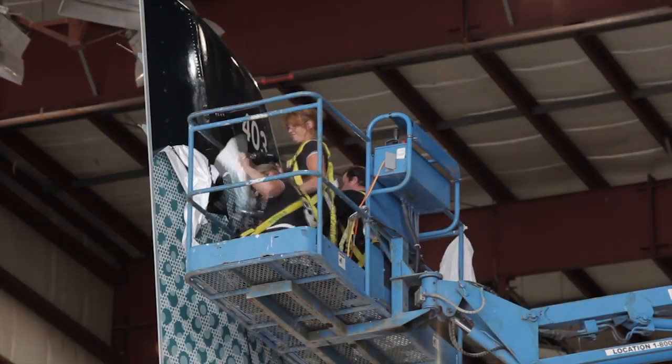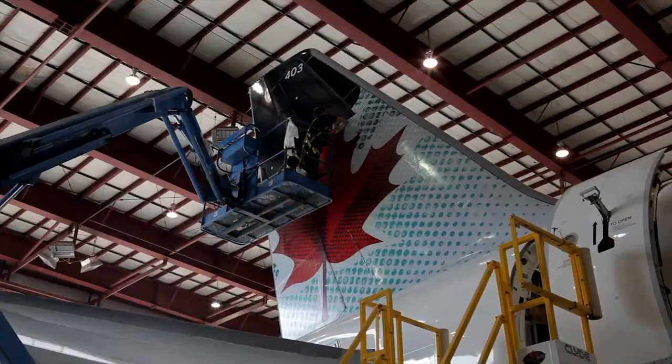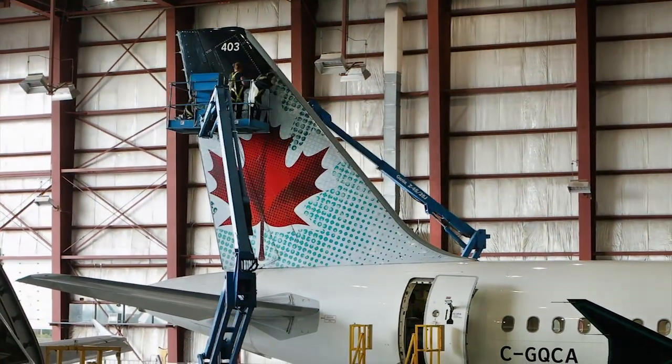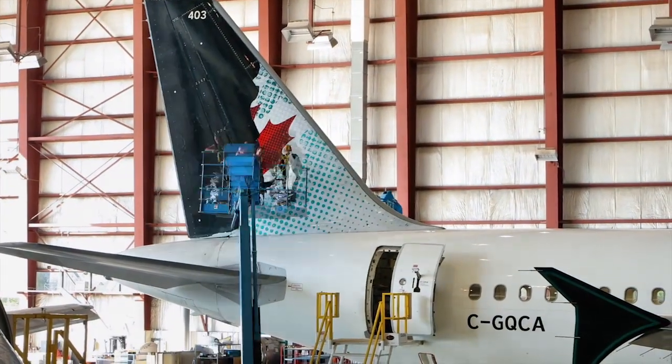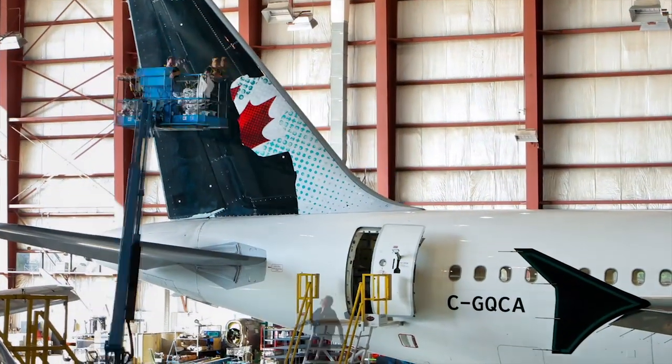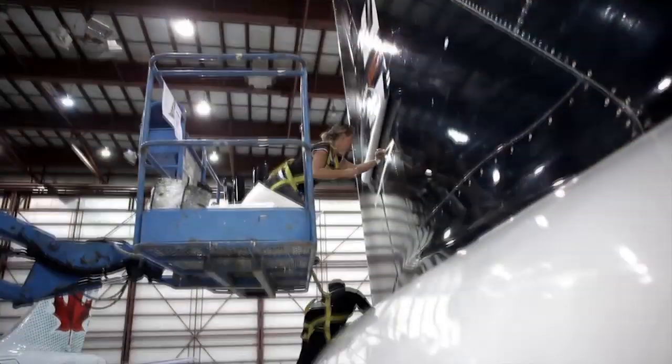One of the things that makes this project different for us at the Avianor Group is that we were able to satisfy our clients' requirement to change the external livery of the aircraft. In the aircraft industry you would do this one of two ways: you either send the aircraft in for a very expensive and environmentally unfriendly painting process, or you can use decals. For a short-term charter, decals are much more environmentally friendly and offer a cleaner, more efficient solution. We were able to put together a team of experienced professionals that helped us install wonderful decals specified by our client's client.